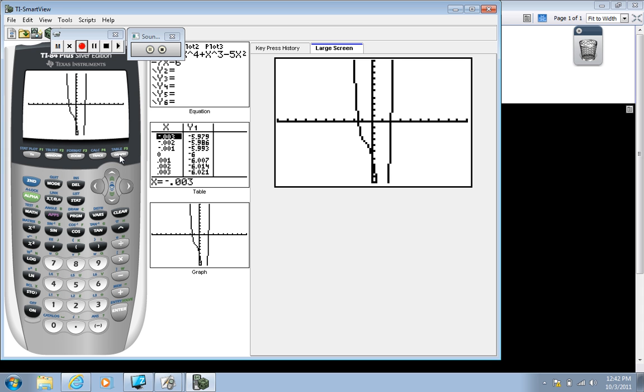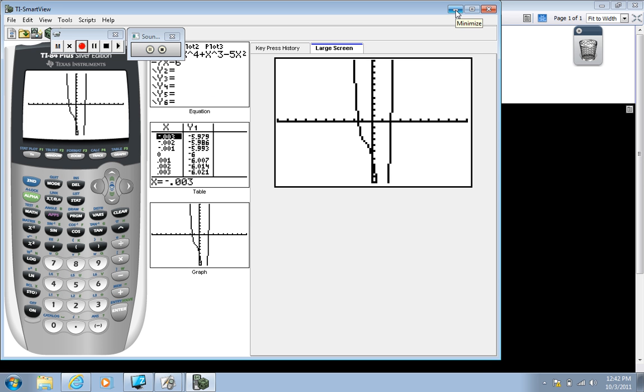So I want you to go ahead, find the zeros, pause the video if you need to, and then just pick up as soon as you write those zeros down. But you see there's 2 on the screen, right? So that's what you're looking for, both of those zeros. Okay, so hopefully you found 2 and negative 1.5 as your zeros.